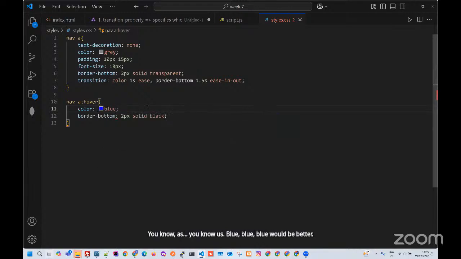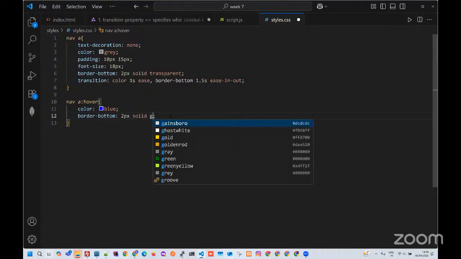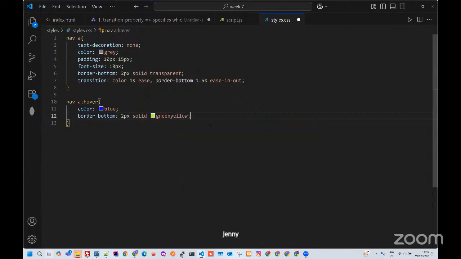You know us, we like drastic, conspicuous colors, so that our change is very, very clear. Green yellow, yes, green yellow is very conspicuous. Okay, so there we are done.